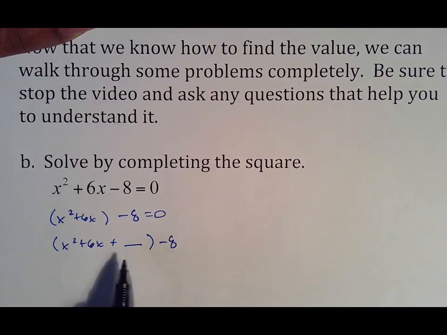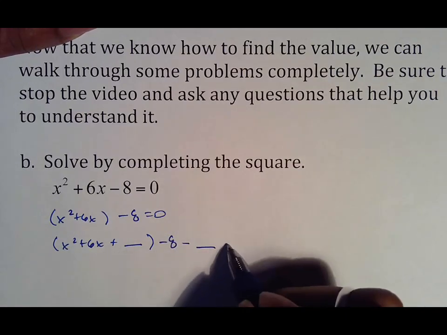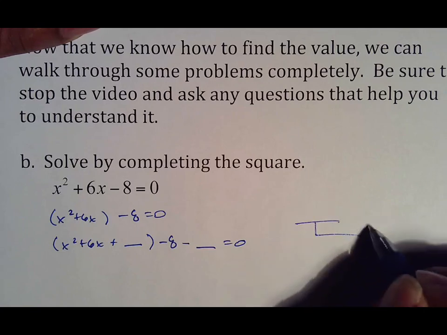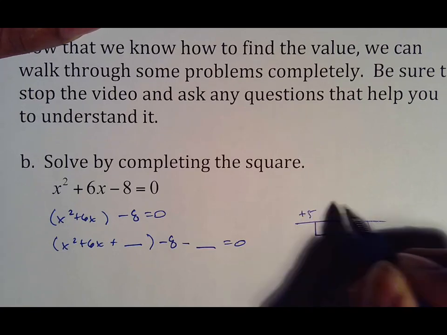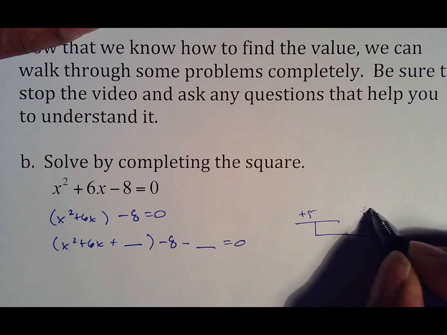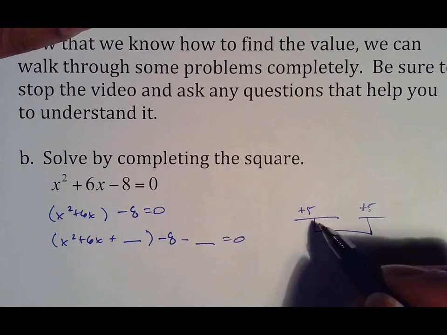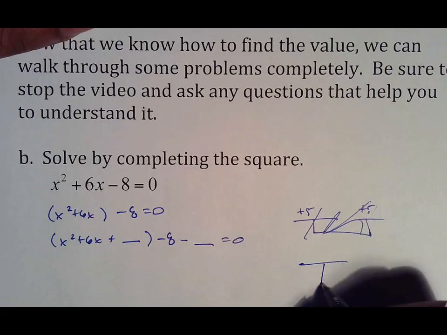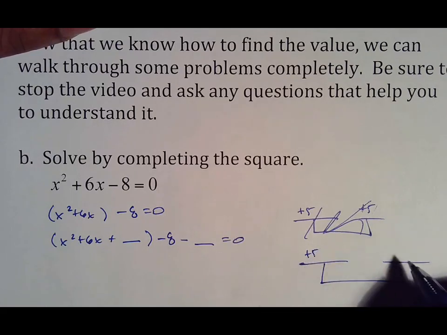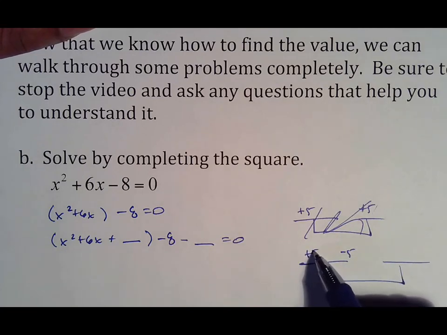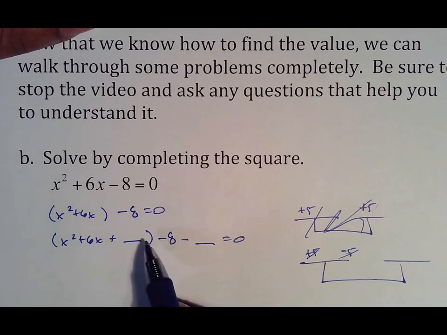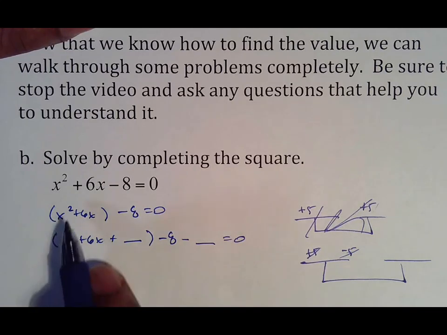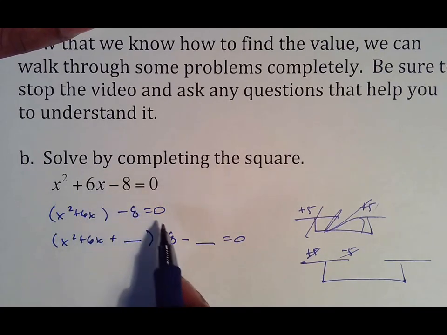So we are adding a number here, which means we need to offset it by subtracting that same number. Again, think about a scale, which is balanced. And if I decide to add 5, one way to balance it is to add 5 to the other side. That is balanced. But we're not adding to the other side, so what we could do instead is, to keep it balanced, if we add 5, we could offset by putting a -5 also, because both of these things end up canceling out. So whatever number I add here, I'm going to subtract here, which then keeps everything balanced.